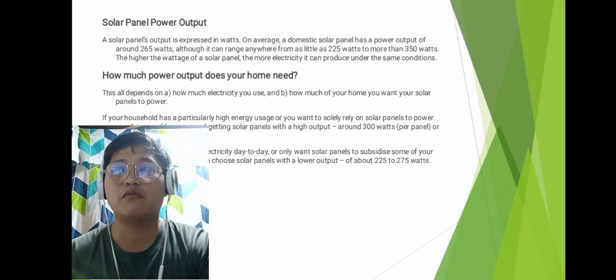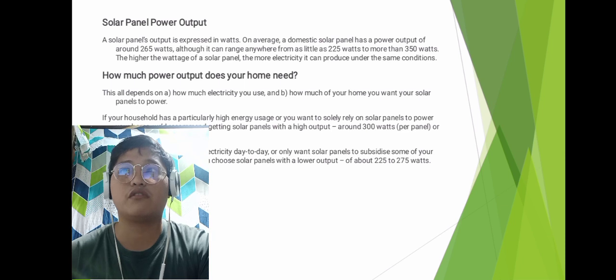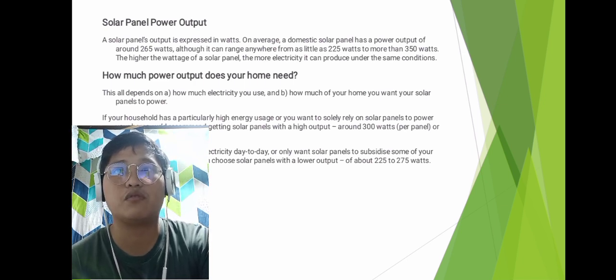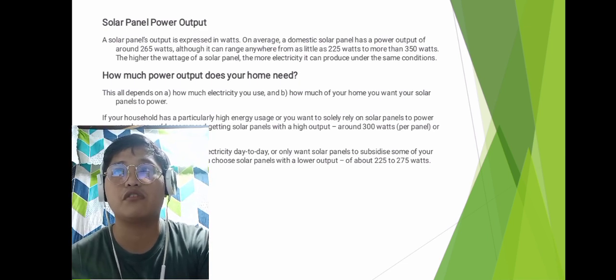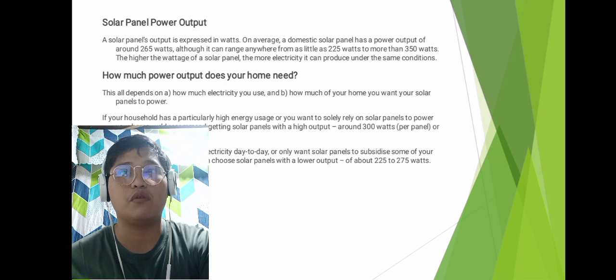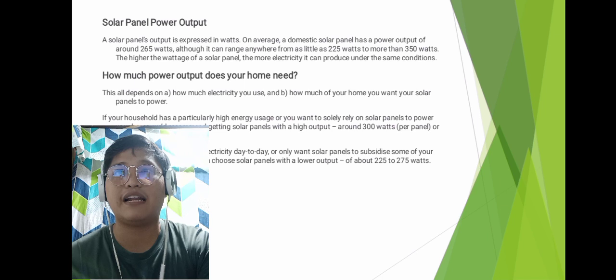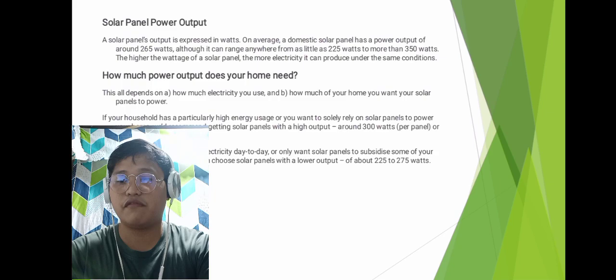And also, you will ask how much power output your new home needs. This all depends on how much electricity you use and how much of your home you want your solar panels to power. If your household has a particularly high energy usage or you want to solely rely on solar panels to power your home, I would recommend getting solar panels with a high output, around 300 watts per panel or more. However, if you don't use much electricity day to day or only want solar panels to subsidize some of your home's energy usage, you can choose solar panels with a lower output of about 225 to 275 watts.